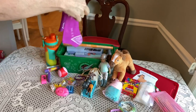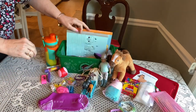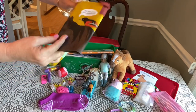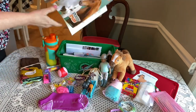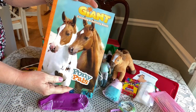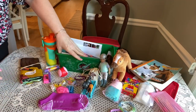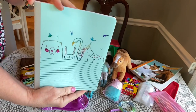She has a pair of socks from Walmart. She has a bag to carry her things in that — of all places — I found at Trader Joe's, and it has a horse on it. She has a giant coloring and activity book — it's either from Dollar Tree, Dollar General, or Walmart. Each box has a different coloring book in it, but they are all horse-theme related. She also has a wide world composition book that I got from Walmart.